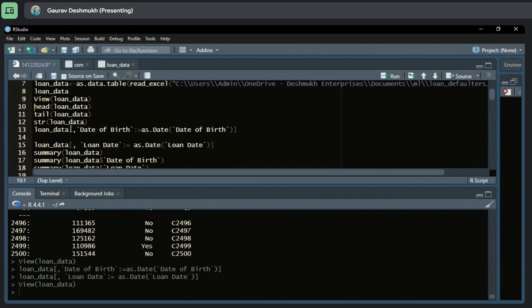So for the loan defaulters, what we were doing, keep that all in one script. And whatever movie data related stuff you have done, keep that in another script. That will be easier for you later on to understand what we have done and what we have to do.